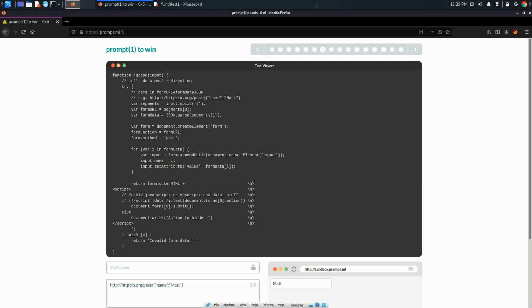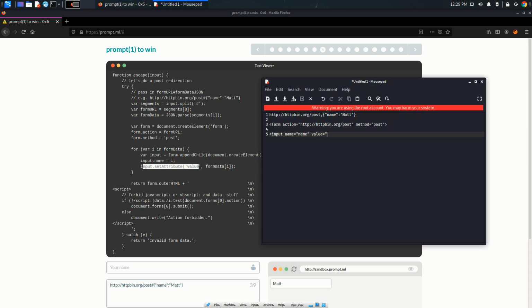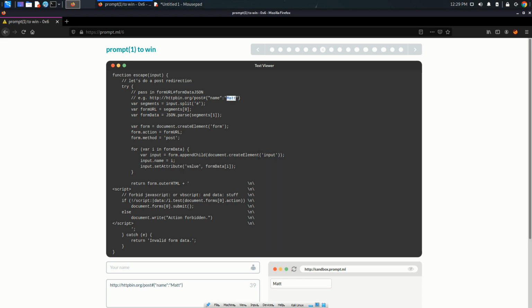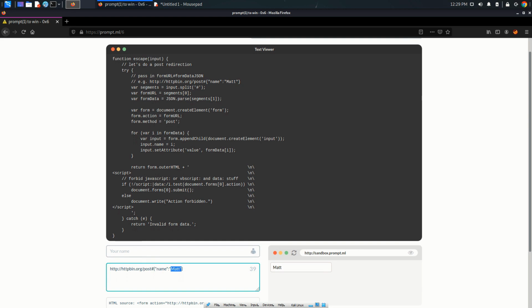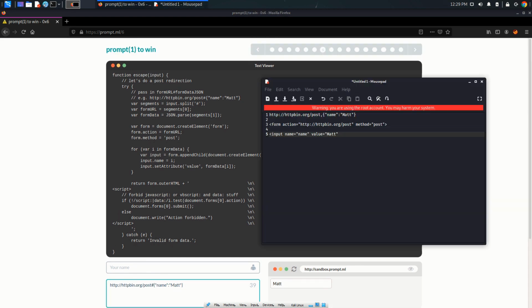As you can see, input setAttribute value. So if I say value, this value is going to have mat, because this is what is written here, right? So this is what this for loop is doing.